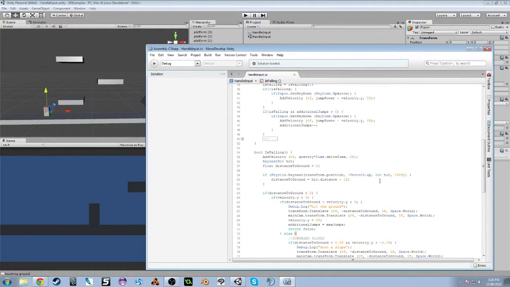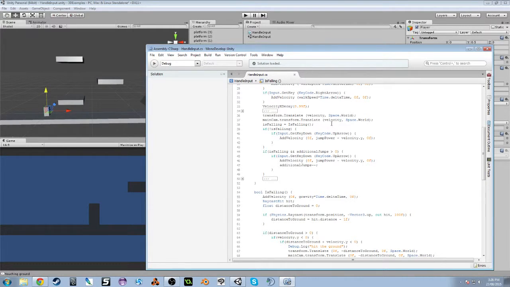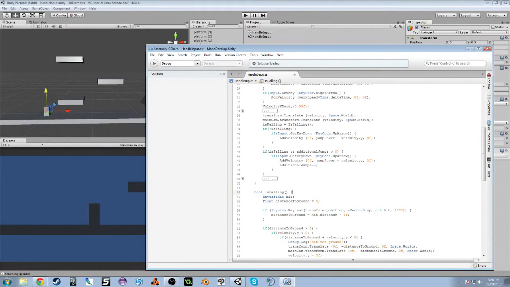Before, I had to do something with falling. I added this gravity, right? Now, I had, if it is falling, then add the gravity. And that didn't work.